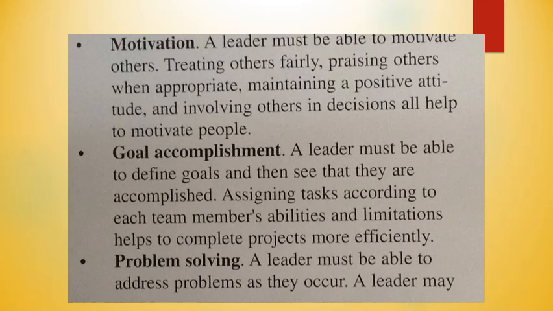Goal accomplishment. A leader must be able to define goals and then see that these are accomplished. Assigning tasks according to each team member's abilities and limitations helps to complete projects more efficiently. Problem solving. A leader must be able to address problems as they occur. A leader may involve others to help solve the problems, but must see that a solution is found. Recognizing limitations. Leaders must recognize their own weaknesses and be willing to rely on others to help in those areas. Role model. A leader must serve as a role model for other employees through both words and actions. Leaders must always behave in a manner deserving of respect.